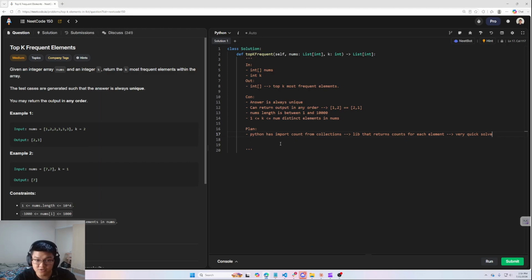If I use that for my solution, I would just have to use that library, very quickly pull out which elements are the most frequent, and then just return that array. But for this example, I will solve this with a dictionary.